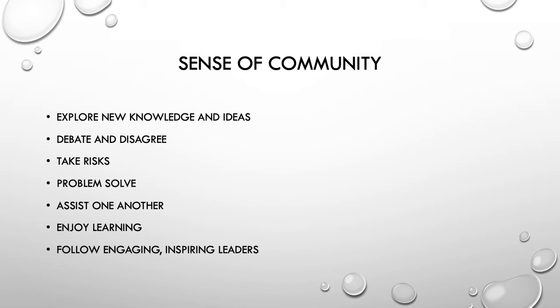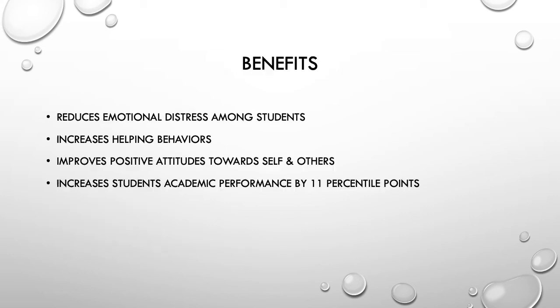Students must be taught to have a public spirit, a sense of community. Public spirit is having an active interest and personal investment in the well-being of one's community. Students develop public spirit through respect for self and others. This involves seeing worth and value in every human life regardless of their differences. Activities to build community should involve debate, risks, problem solving, and assisting one another. Students need to interact regularly with one another to build community. This also involves instructors modeling deep connections and responsiveness.